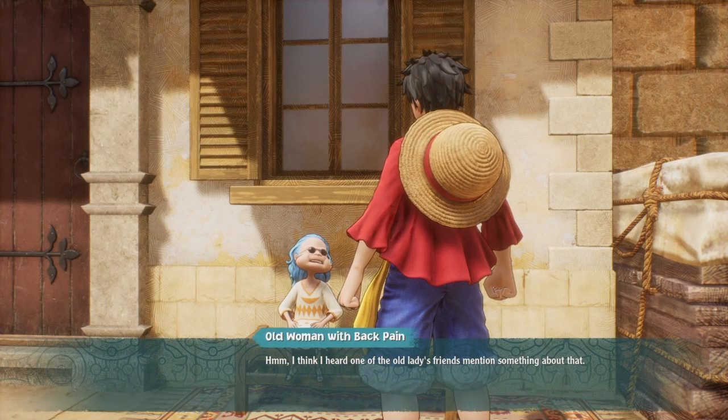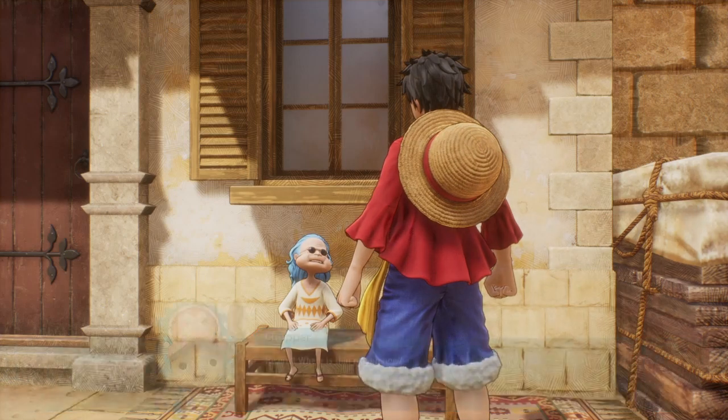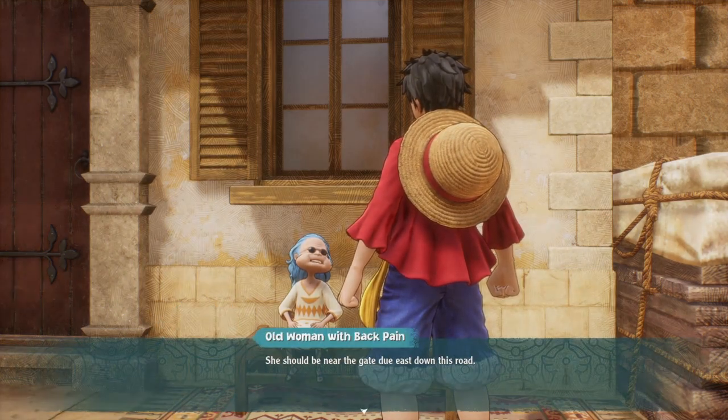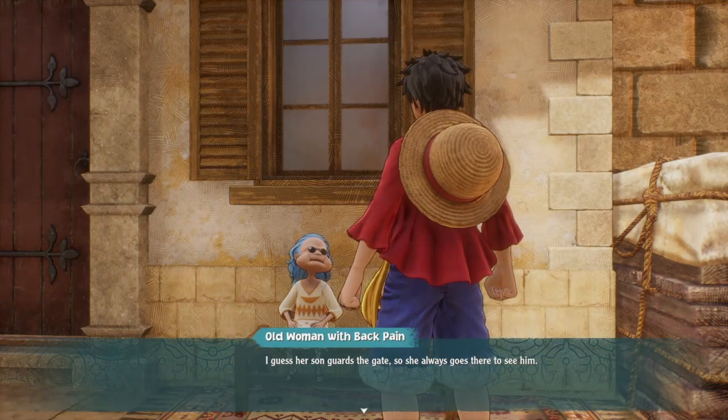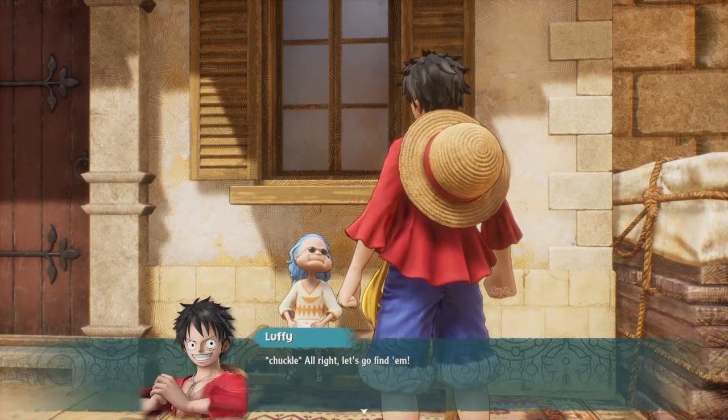Hey, do you know anyone that doctor treated? I think I heard one of the old lady's friends mention something about that. Really, where's that person now? She should be near the gate due east down this road. I guess her son guards the gate, so she always goes there to see him. All right, let's go find him.